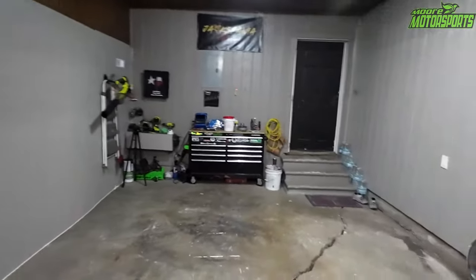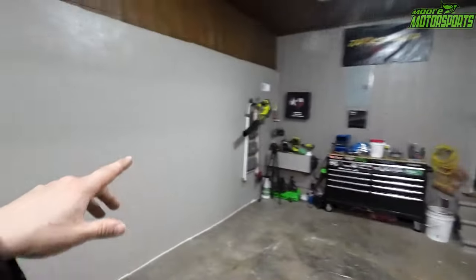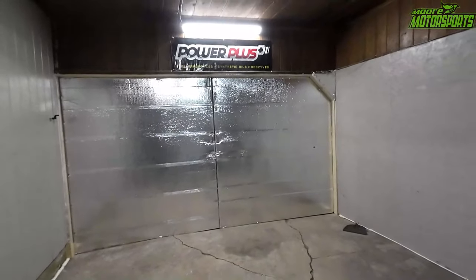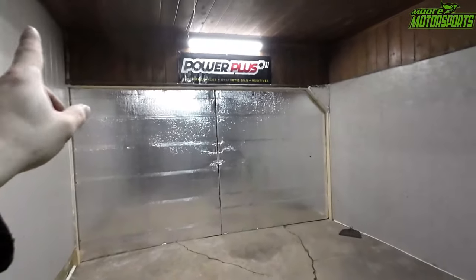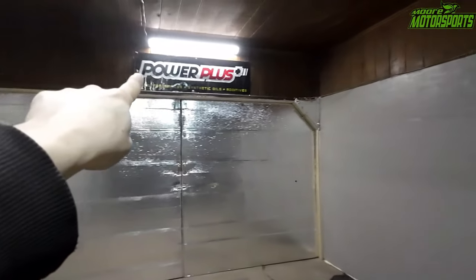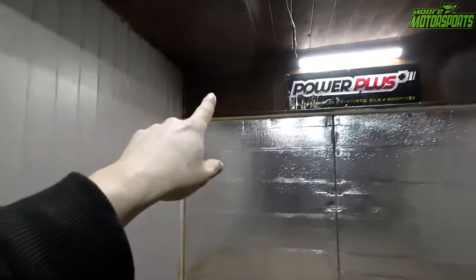So it'll work really good for a little temporary paint booth until I can get a metal building built outside and get that other stuff tore down. But it's definitely a garage now. It's insulated and it's awesome. I do plan on painting the ceiling and stuff like that all white. I'm going to make this wood here all the way around match this color. And then the ceiling itself will be white, so it'll brighten up in here.